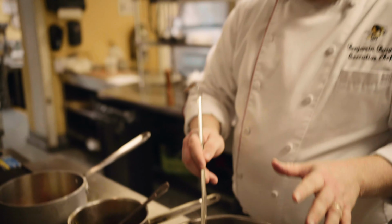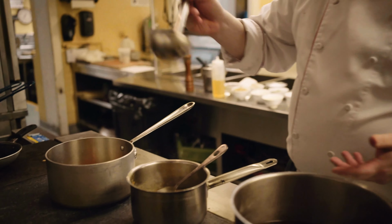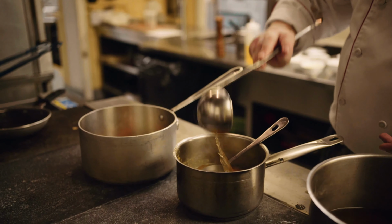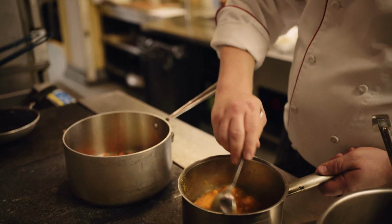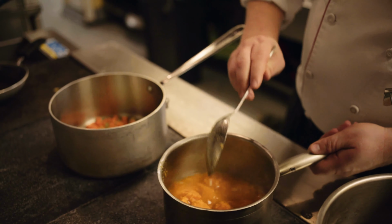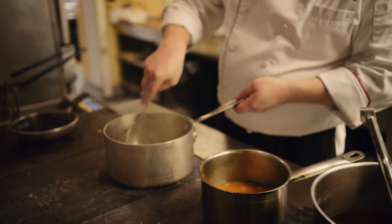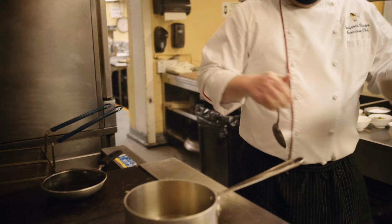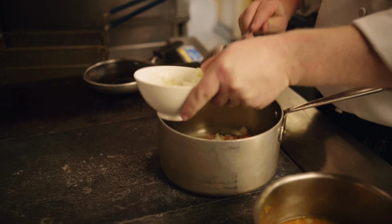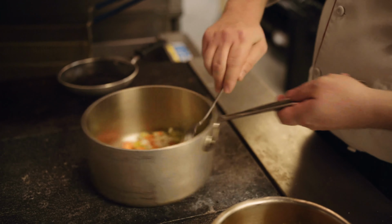Now, you can do this vegetarian, you can do a vegetable stock, you could do water. I have the turkey stock here, so I'm going to add a couple ladles of the turkey stock to it. Just give it a little bit of a stir. And we're going to let that come up to a boil before we start to do anything else to it. Now over here, we're sweating all our vegetables. We're going to add our onions into this. We're going to let those sweat a little bit.